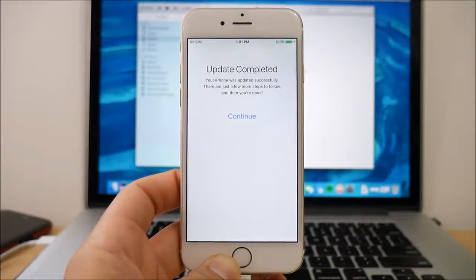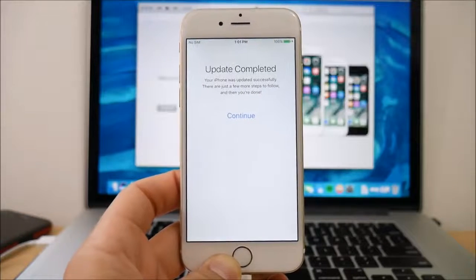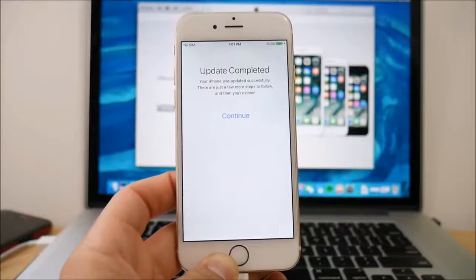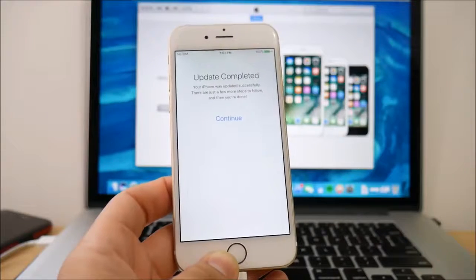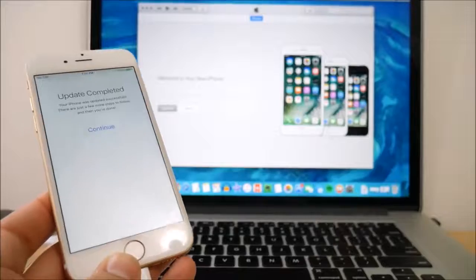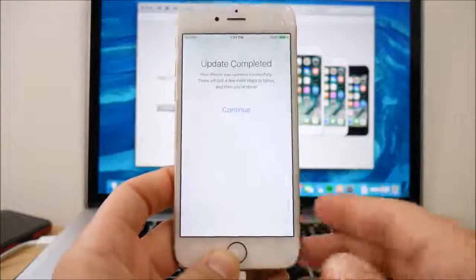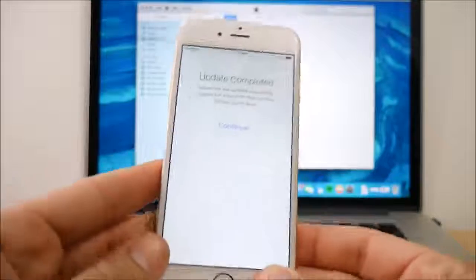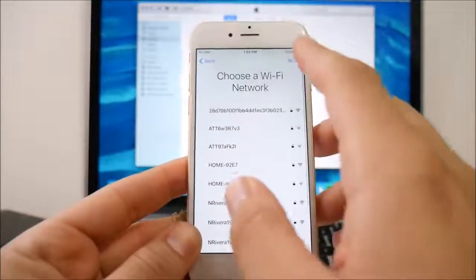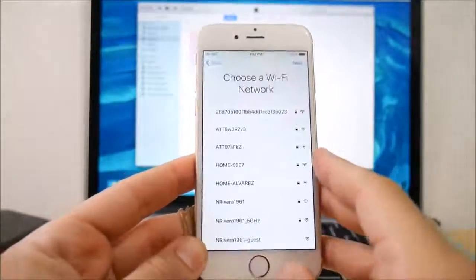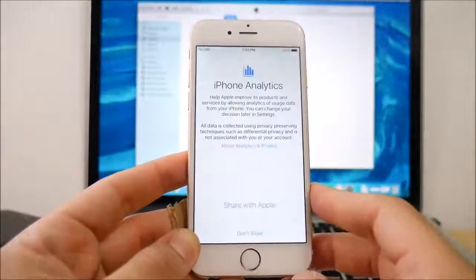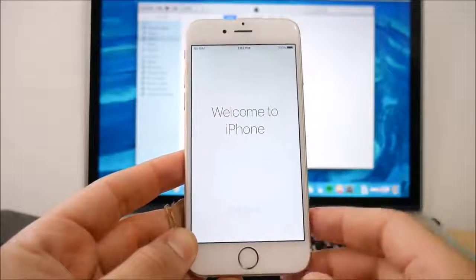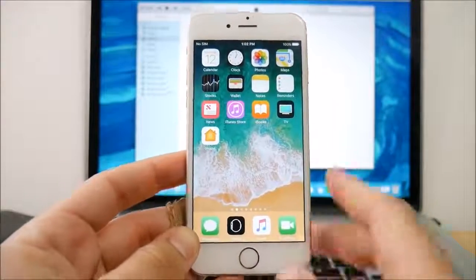If you get any prompts that ask you to allow this computer to trust your iPhone in the process, go ahead and do that. Just allow it to trust it. It's just telling the computer that it can use your information with iTunes to keep it in sync. It'll say welcome to your new iPhone, and it's showing the iOS 10 wallpaper. At this point, you can take the cord out of your iPhone. We'll just hit continue, and next, continue, and agree to the terms and services. I won't share this with Apple for now. I'll hit get started, and you can see I am now on iOS 10.